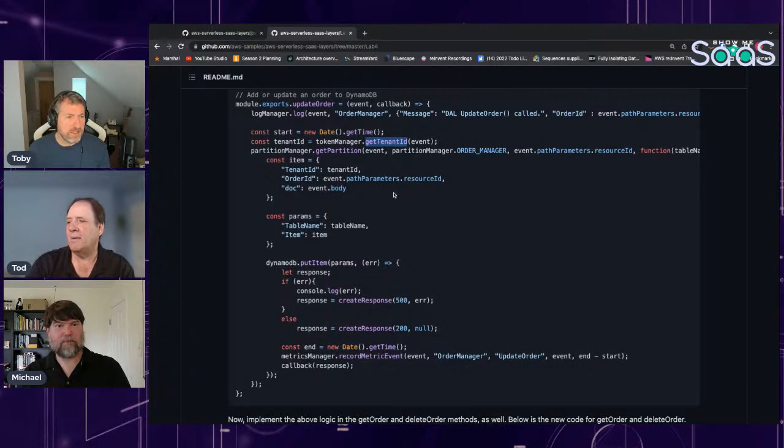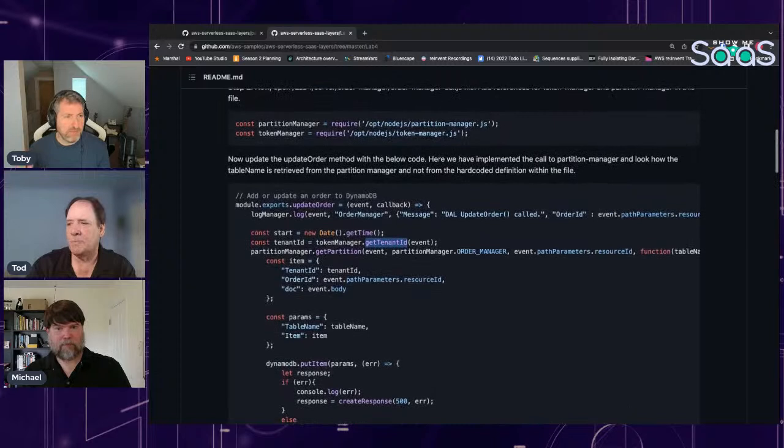I was going to ask the question that you already addressed, which was, these layers are deployed separately, but from a Lambda perspective, they're in process. It looks like all I'm doing is a regular node require to pull it in, and it gets mounted almost as a file on the Lambda function. I don't know much about this.